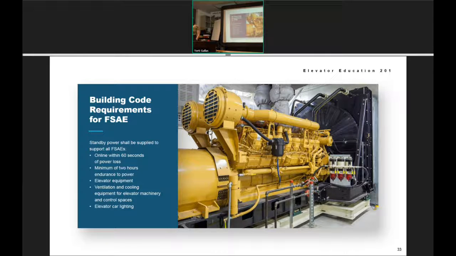Also, this makes sense, right? The elevators have to run off emergency power, so you have to make sure your generator is sized accordingly to operate on emergency power for both of those elevators. We can't have sprinklers in the hoistway or machine rooms as well for these, or shunt trips. And any type of sprinkler head that's outside the hoistway in the lobbies that Carly was talking about, if they're activated and water goes off, you've got to be able to slope the entrance so the water does not come into the hoistways as well. Part of the new IBC requirements.